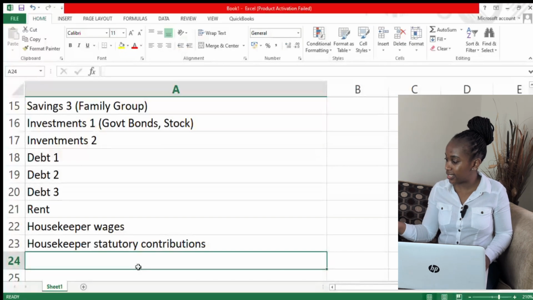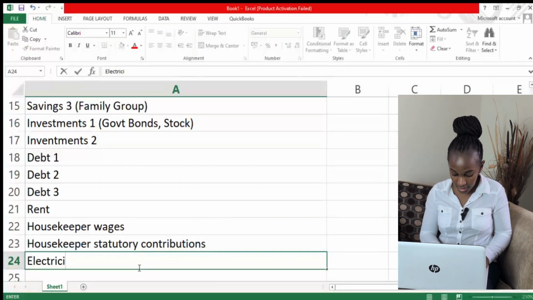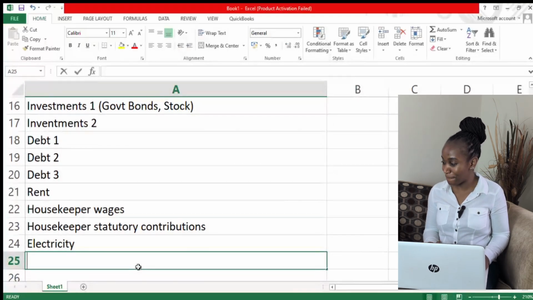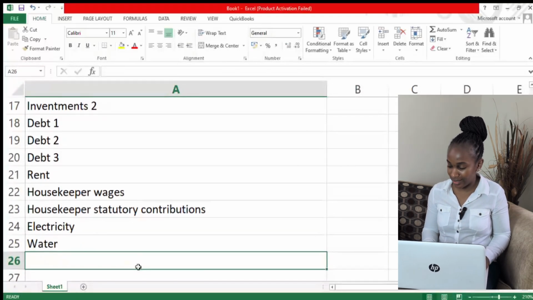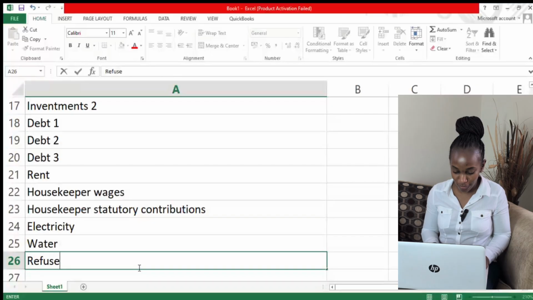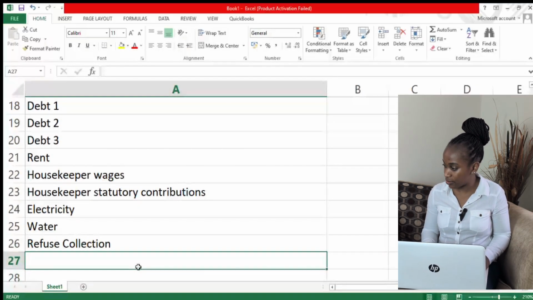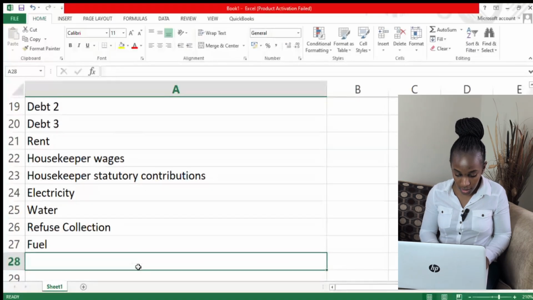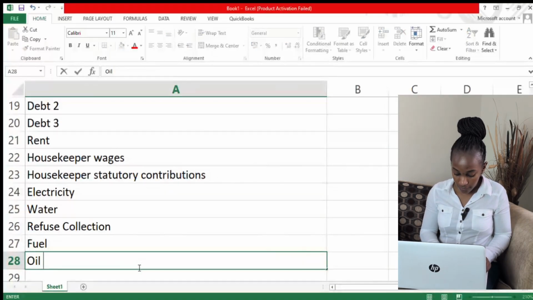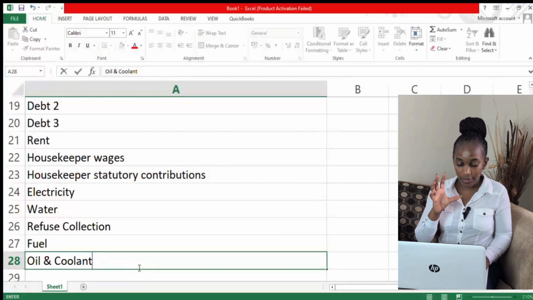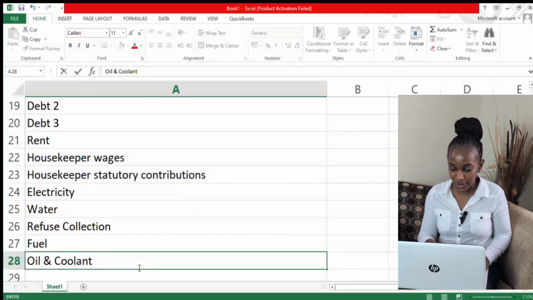Up next is electricity. And I apologize if this is boring, but I hope someone is appreciating this very comprehensive demonstration. So this is me now just listing my household bills. Then I move on to my car. So there's fuel, oil, and coolant. And this template is one that I tried to make as comprehensive as possible, because it's what I shall use for the entire year.